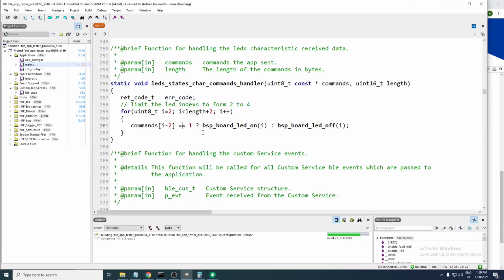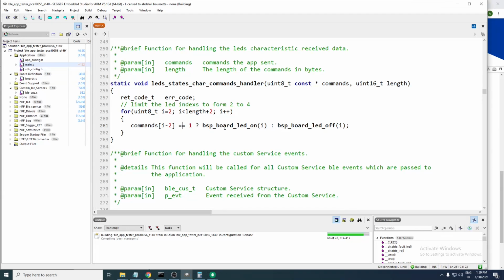We need to turn on the LED tree. So for that, what are we gonna do? We're gonna use a BSP function, used to turn on the LEDs. The cool thing about using these functions is that it takes into consideration the active state of the LED. So you just set the active state in the board file and just use the function. It will get that from the board file.